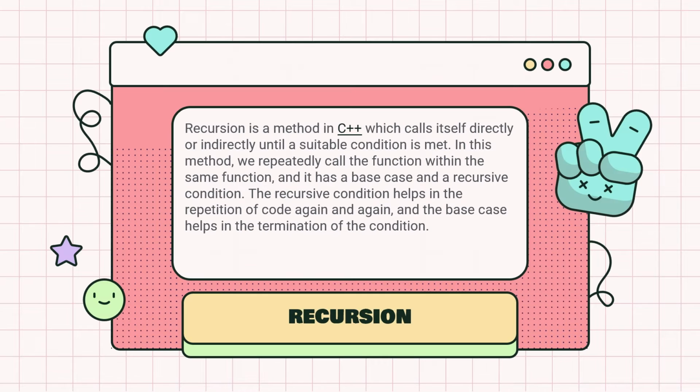So we have to move to the next slide where we define what is recursion. Recursion is a method of a function which calls itself repeatedly within the same function. So this helps to repeat a code again and again. We will do some examples in recursion so you can easily identify what is recursion and how it will perform.